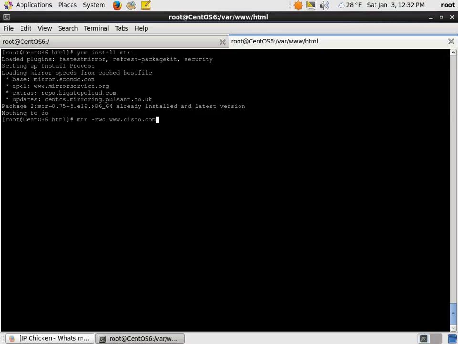What I expect in the result is to give me the different ping connectivity tests. Well, I haven't specified the packets. It's going to be 30 packets. So I want 30 packets sent from the source to the destination. So what I expect in return is that this command will simply run 30 packets from the source to the destination through different hops or through different routers. Bang. So we run our command.